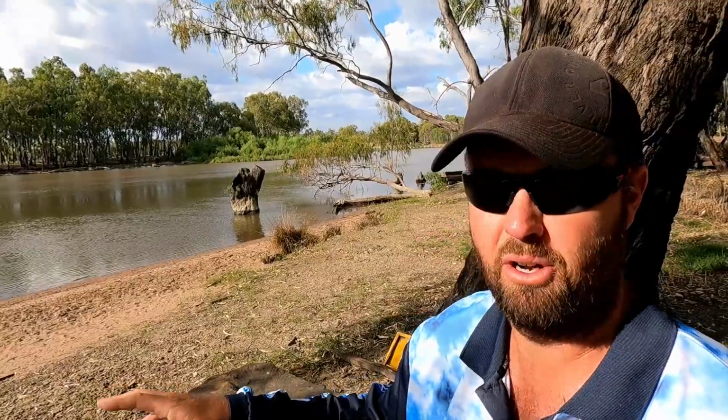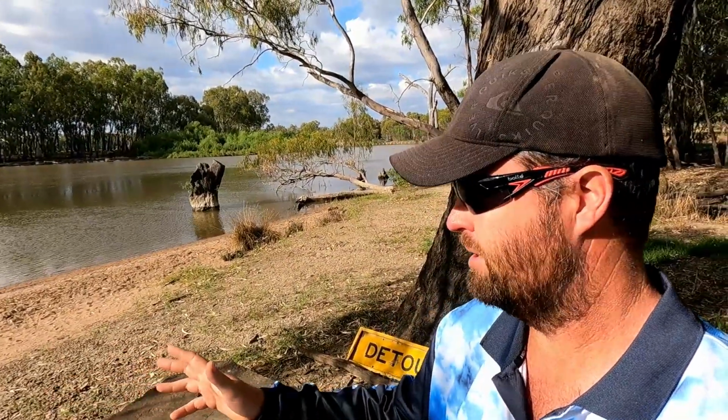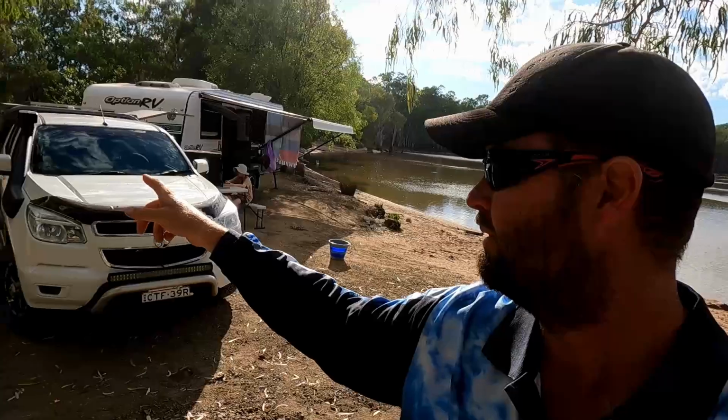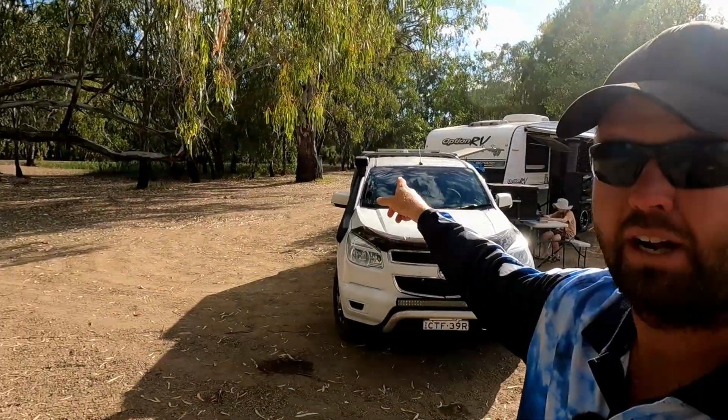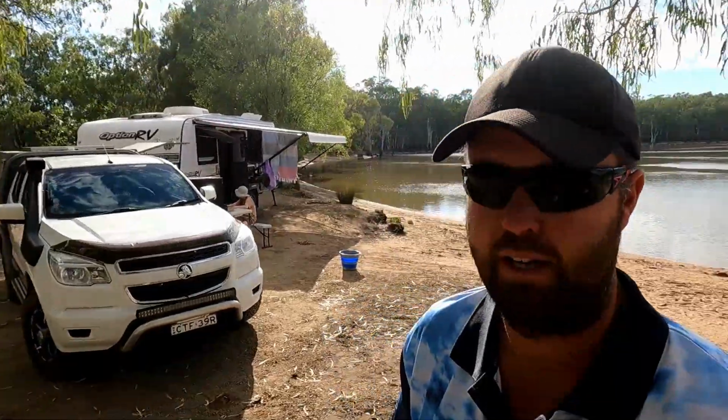This area itself is fairly basic, so you've got to be fully self-contained, so bring all your own gear in. It's got a drop toilet, the green shed just over here. I don't think it's maintained by the local council or anyone like that, so make sure you bring your own TP.